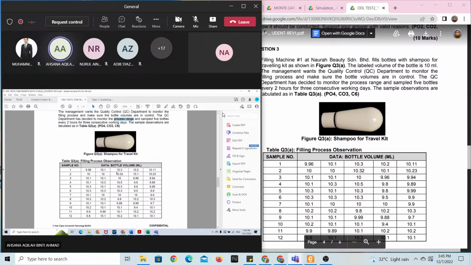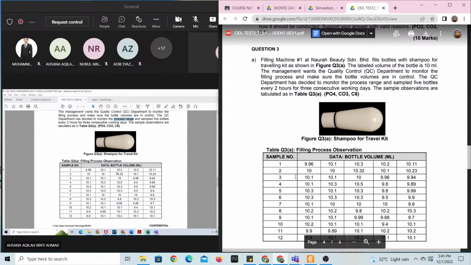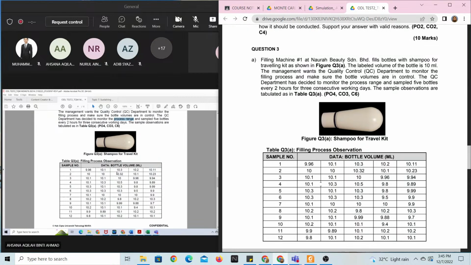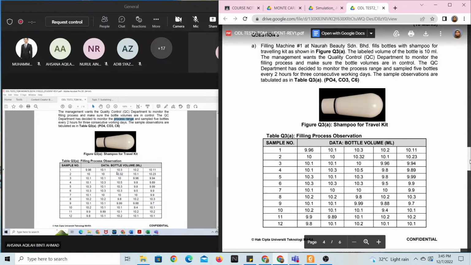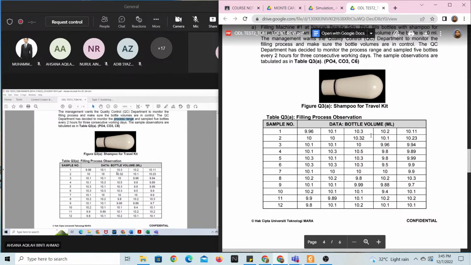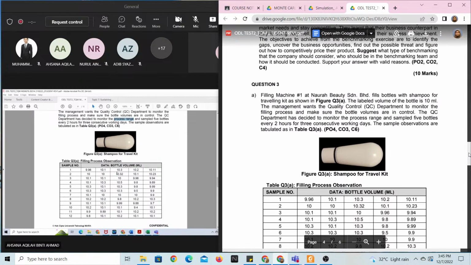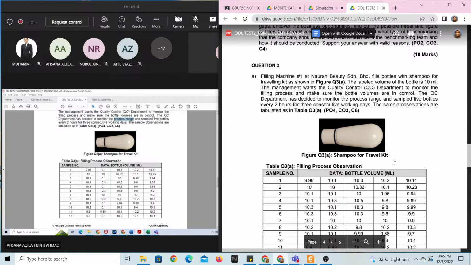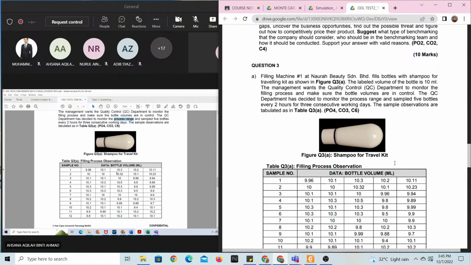Okay, buat R chart. Okay, yang ni ada jawapan. So, boleh cuba jawab ini.